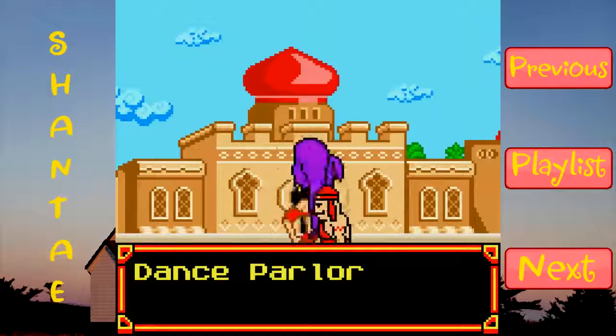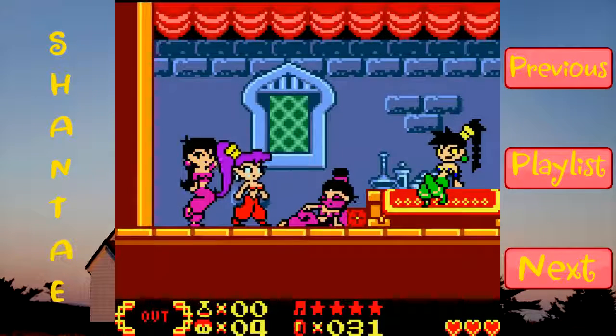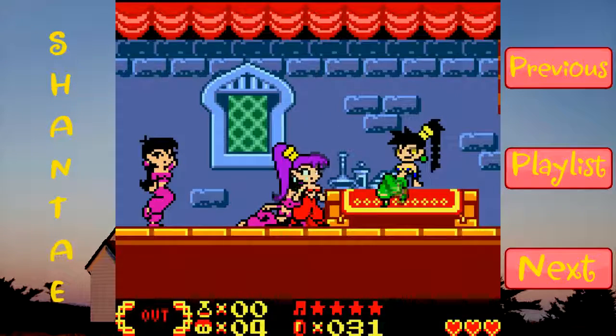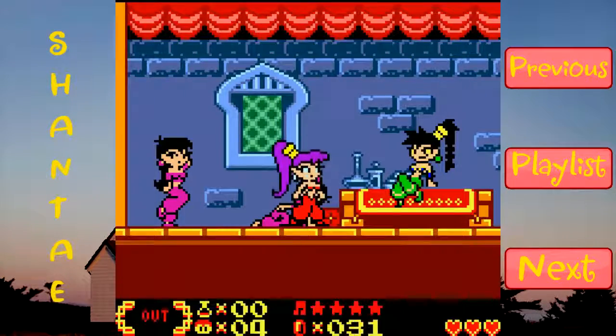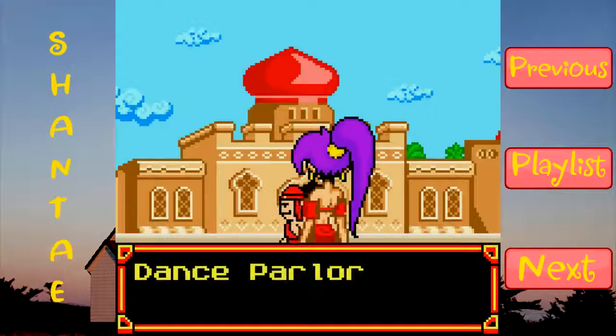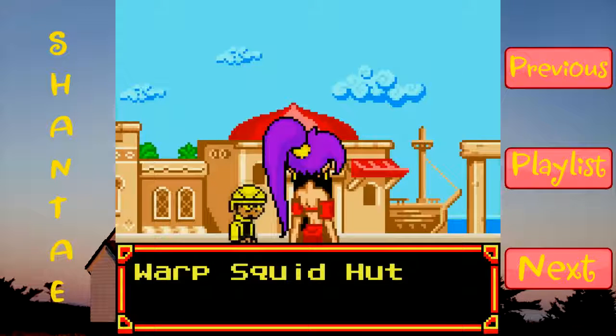And then we have the dance parlor, which is unique here to Skittletown. This is where you go if you want to earn some extra gems, extra cash. However, you can only participate in this during the nighttime. If you talk to the owner here during the day, she will tell you, sorry kiddo, show's over till tonight, come back later. So you can only perform here at nighttime, and that leads me to tell you all, since I don't think I said it in the first video, this game runs on a day-night system, and I think it switches from night to day probably about every 3 to 4 or maybe 5 minutes or so.